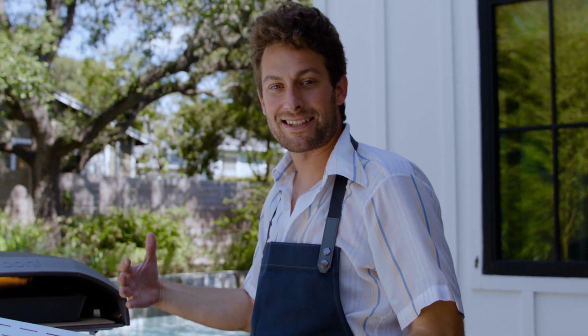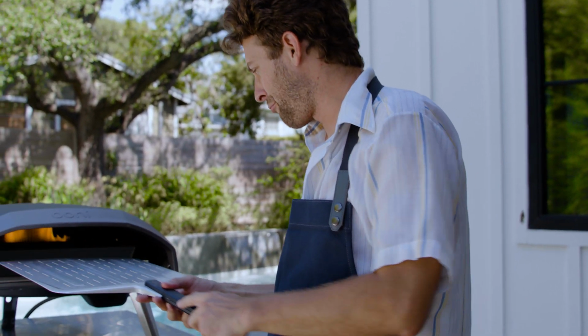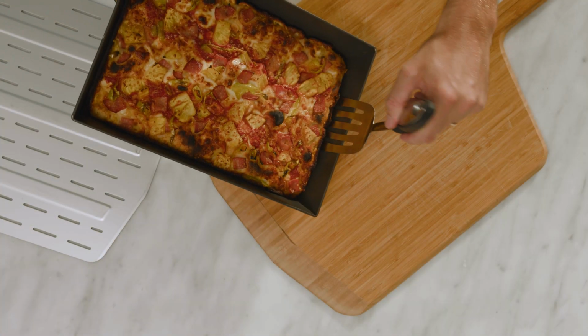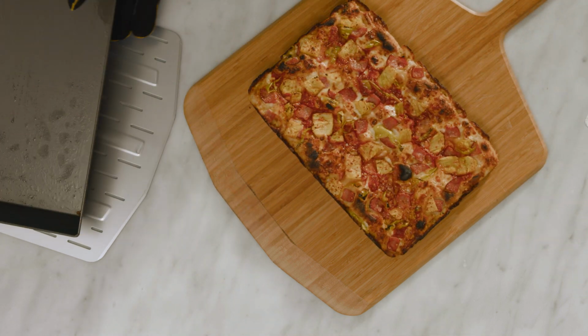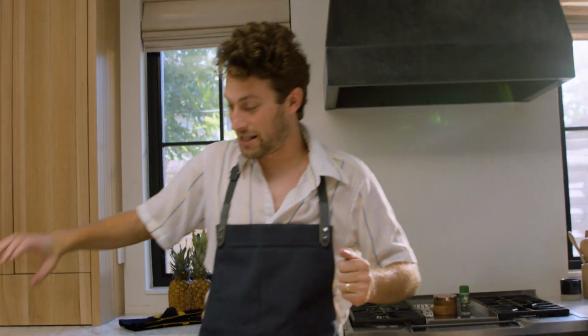It's been about 10 minutes, and the pizza has been turned 2 or 3 times, and it's looking ready to roll. All right, our pizza's done. It's still in the pan. We wanna get it out of the pan pretty quickly, or else it'll get soggy, it won't stay crispy. We're gonna check the bottom, looks awesome. So now it's time to slice.